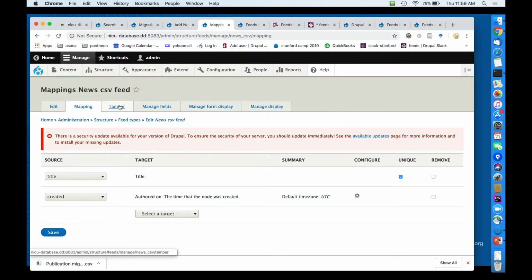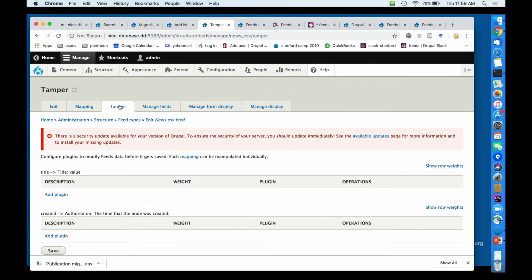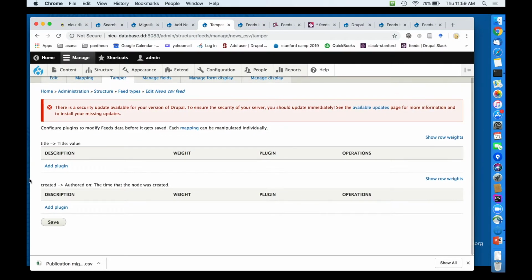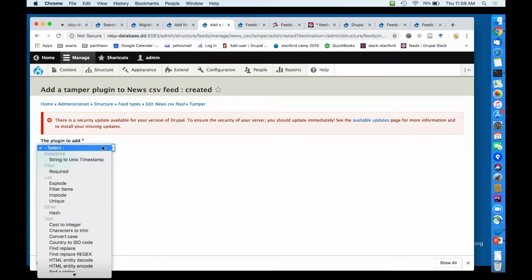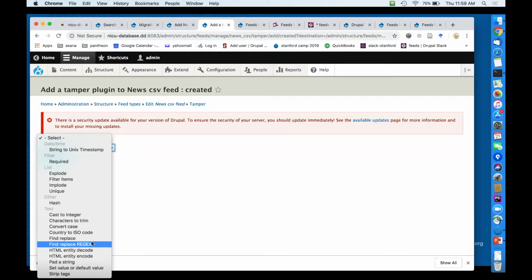This is where either you have to write a migrate plugin, which we had to do a year ago, and it took a lot of time and a lot of money from our user, which we don't want to do. Or we could potentially have here a plugin that would say convert something to something. And here it is. So this is contrary to the ISO code, which is not what we need today. It will convert strings to Unix timestamp. Right? So here you can write an unlimited number of plugins.